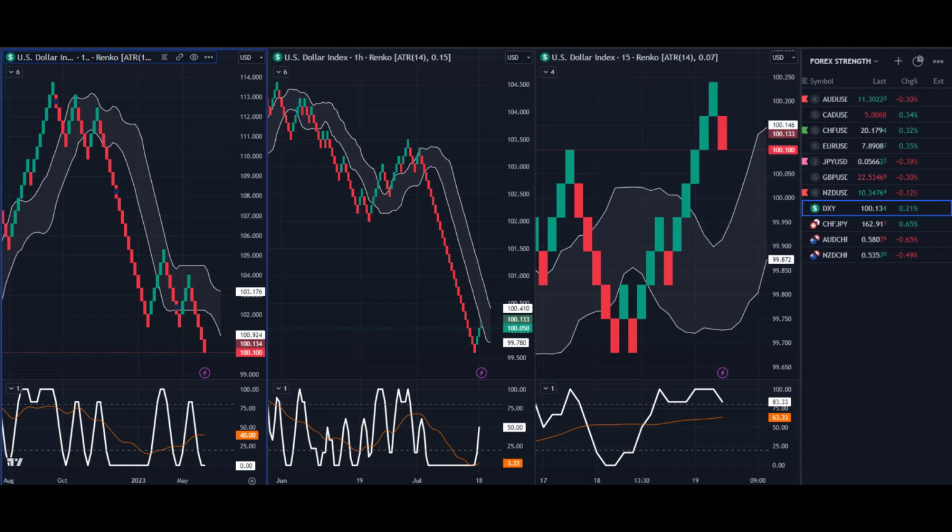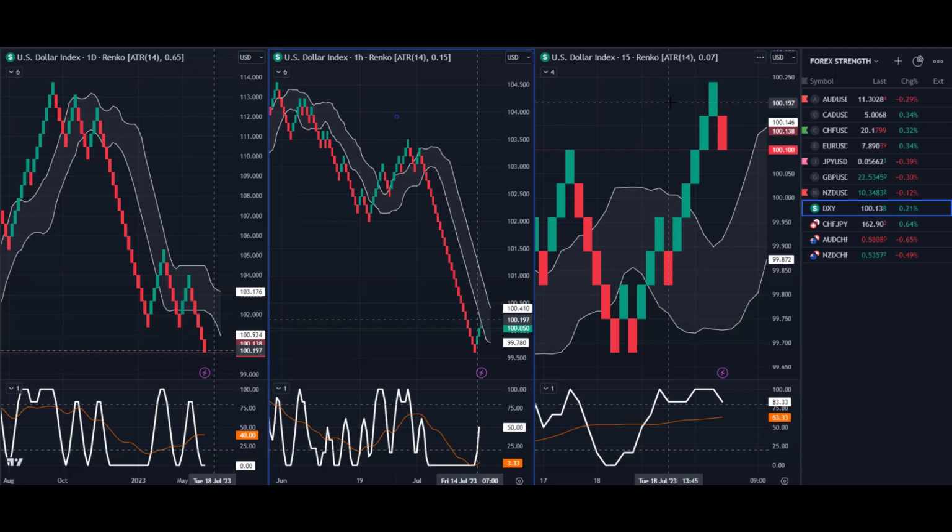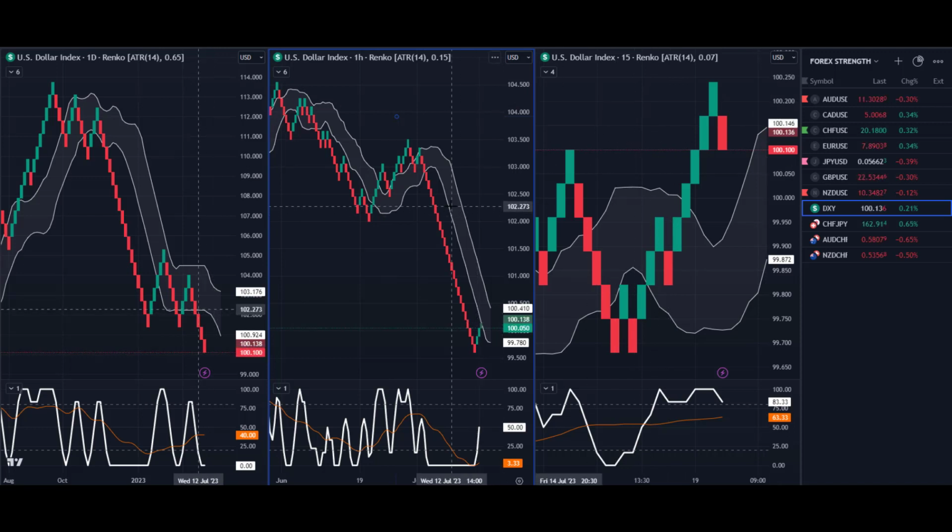Now let's just have a look at the Renko charts that I've used. Let's start in the middle. Don't forget, actually, before I say that, remember I've got the daily on the left, the 1 hour in the middle, the 15-minute on the right, and you can use whatever combinations you like, depending on your strategy, how often you want trade signals, etc., etc. Test it out, but let's just get into what I've set up here.